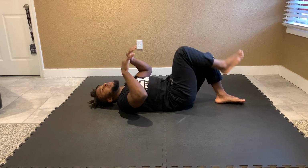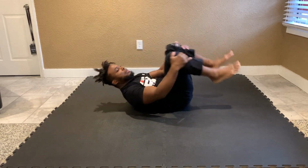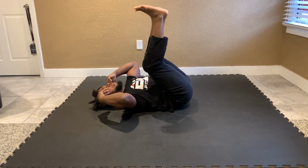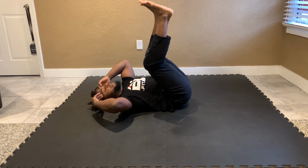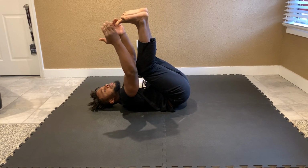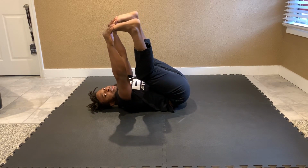When I was doing that rocky motion, I was just kind of going a little bit over my head and then coming back. Now I'm just going to start by keeping my head on the mat, and of course my lower back's going to come off the mat. But I want you guys just to grab your feet, okay? So I can hook my toes. You know, in yoga, they grab the big toe. And I'm just gonna hold here, all right?